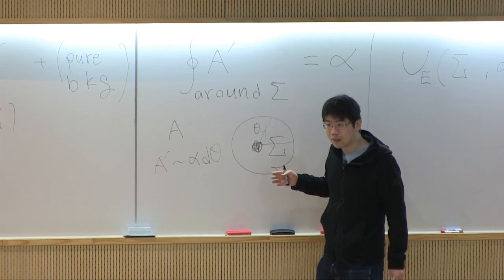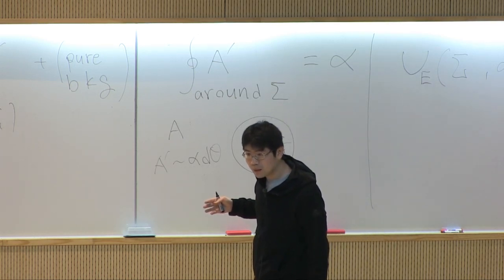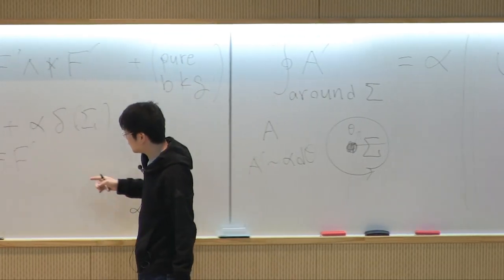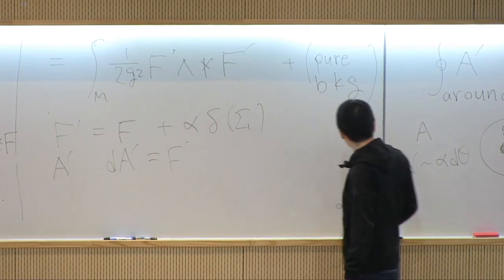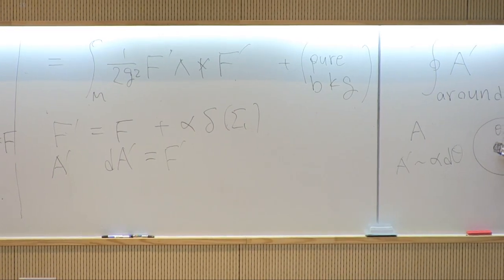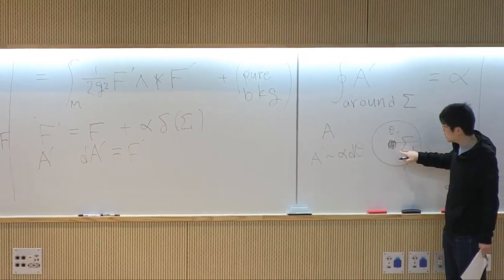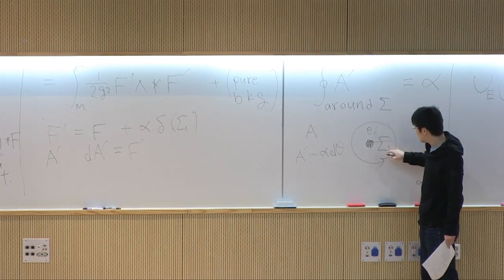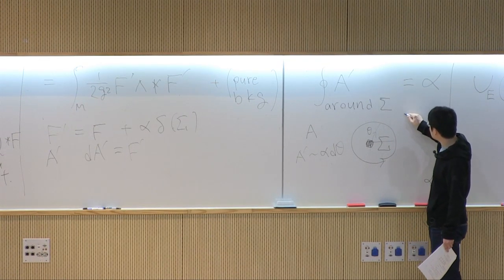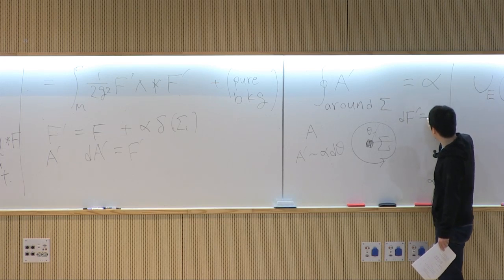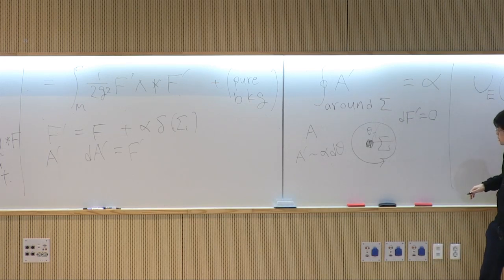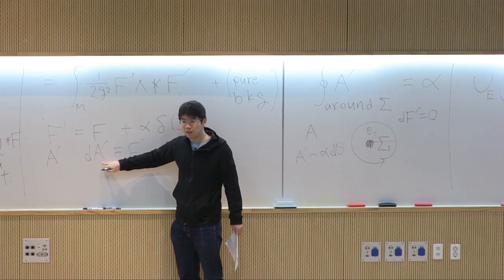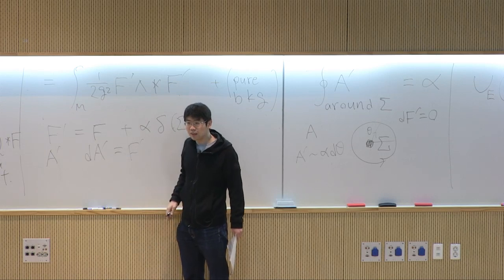I think he's asking if it's always possible to write F prime as an exterior derivative. So in that sense, F prime is always exact. Outside of this singularity, it's just a free Maxwell theory. So outside of this singularity, it satisfies the standard Bianchi identity. So yes, as usual, it is possible to find this. Okay, thank you.